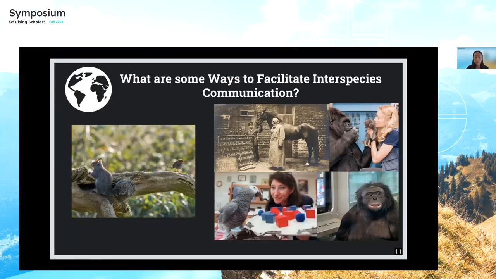And here are some previous examples of human attempts to communicate with other animals. For example, the Clever Hans phenomenon, where Clever Hans is thought to have learned math and also human language. However, he was guessing the answers based on social cues and not what other people thought he was doing. Other studies that followed Clever Hans were more successful because they incorporated model-rival learning, where the material is made more feasible and beneficial to the learner, therefore easier to learn. Some examples include Koko the gorilla, Alex the parrot, and Kanzi the bonobo.